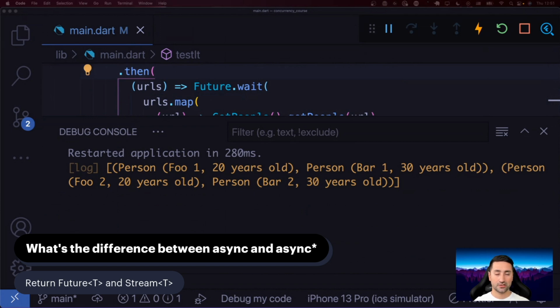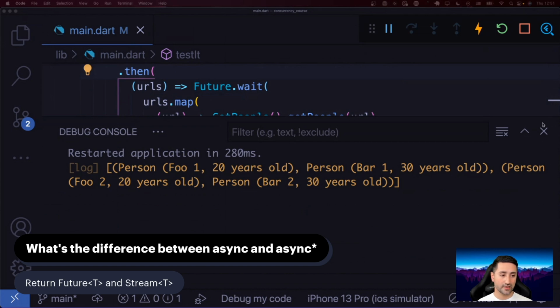It's just a tip to the compiler saying that I want to be able to use the await keyword in this function. That in turn indicates that this function perhaps is doing something that returns in the future, it's doing some asynchronous functions. It's executing some asynchronous functions, but it doesn't necessarily have to do that.